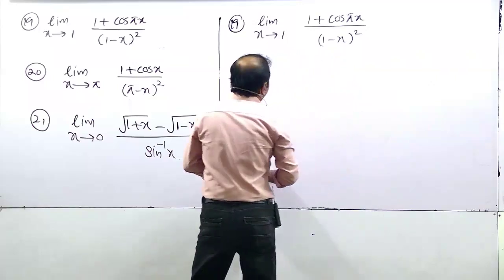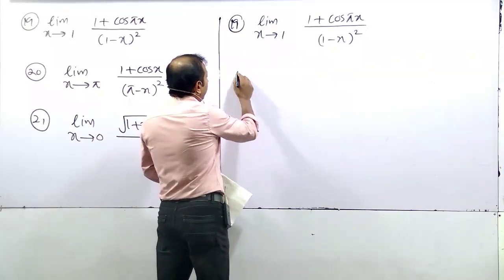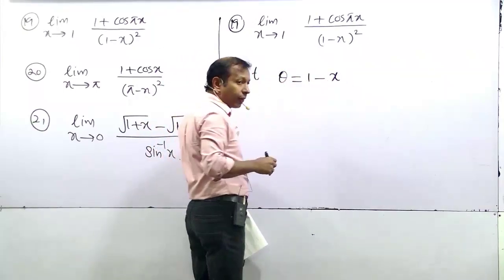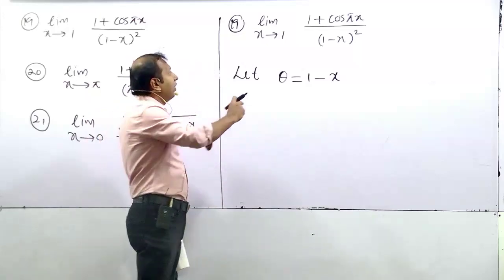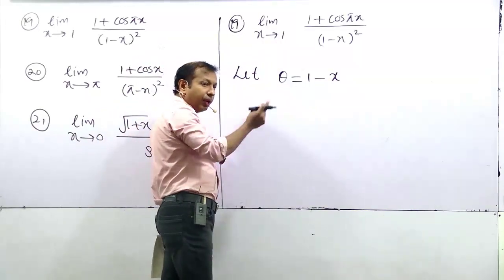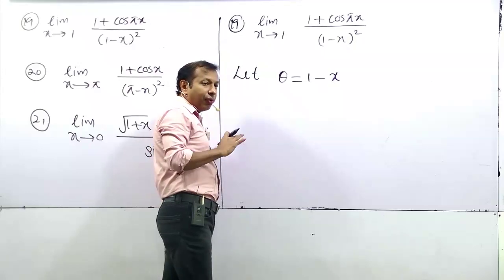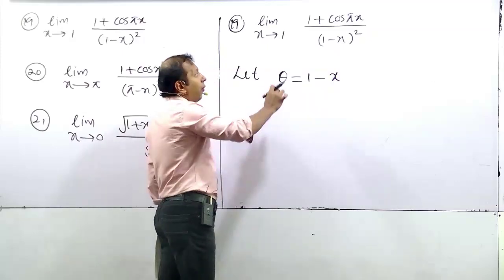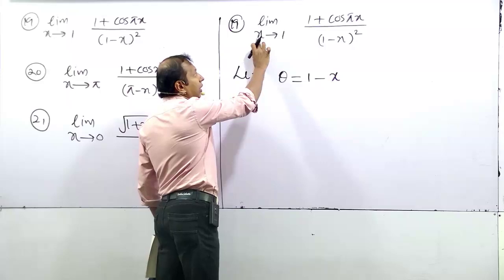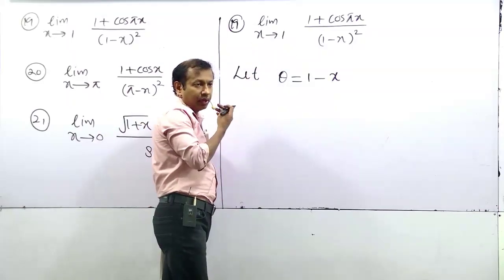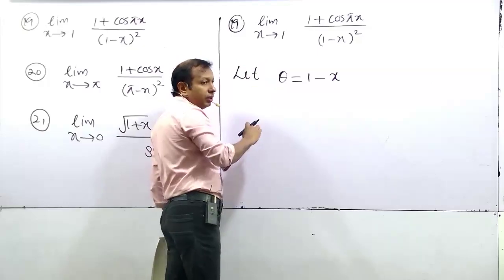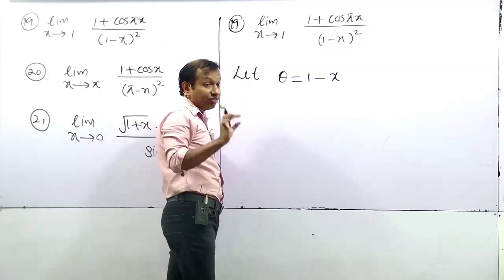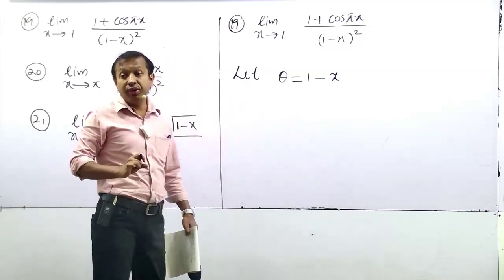People, in this case, I use a substitution theta as 1 minus x. Our given variable is x. After this moment, we are going to use the new variable theta. The given variable x has its limit going to 1. Now we have to convert the limit x going to 1 for the new variable theta. That's the first thing you have to do whenever you apply a substitution.